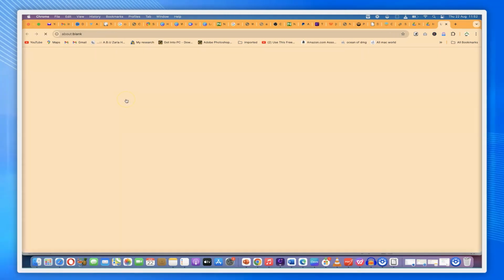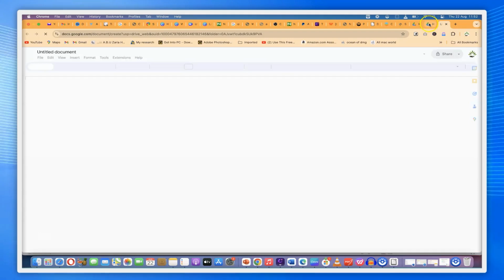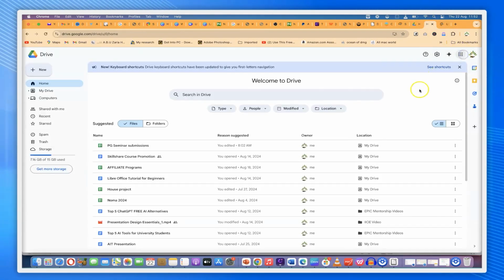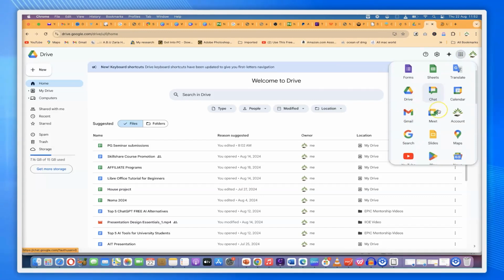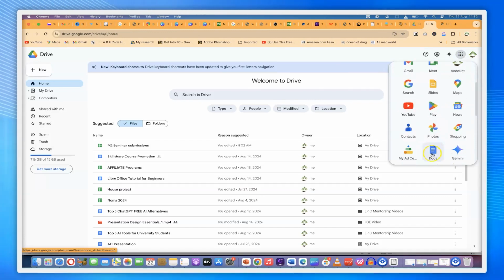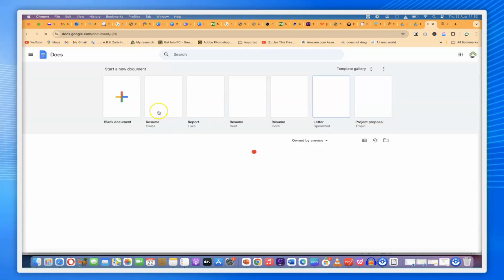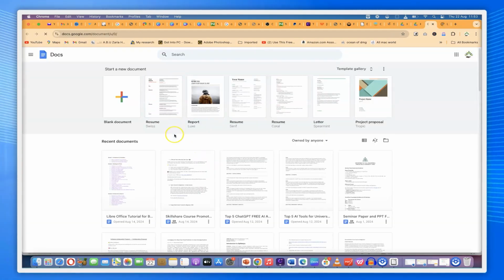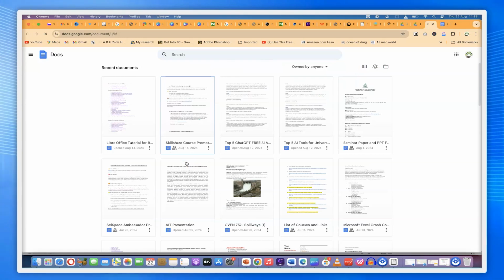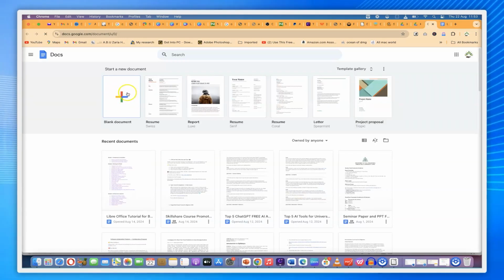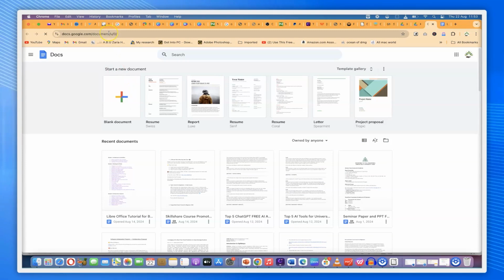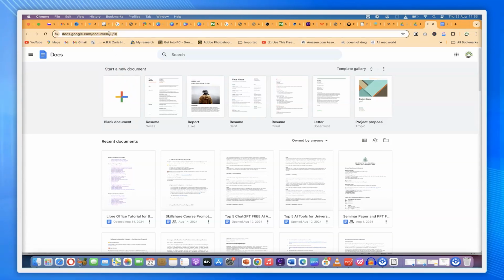So you can click and you can open a blank sheet if you want to open a blank sheet, or you can as well come back here and you can just go ahead and click on the sheets directly from here and it's going to open Google Docs platform directly. So what you can see over here, we have the templates. You can open from templates, or you have existing documents that you are working on and then you can create a blank document as well from here. Or alternatively, you can just type in docs.google.com and it will bring you over to this same platform.